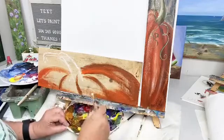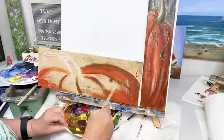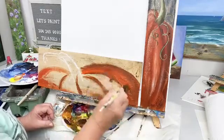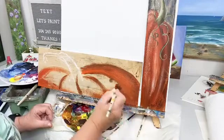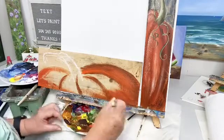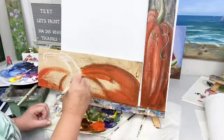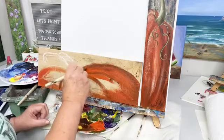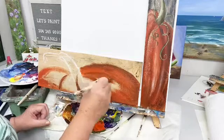But we could do something just simple, get in and paint and have fun and win some door prizes and have a big time. You could have your supplies list and everything and template. You just access it online and just paint along.